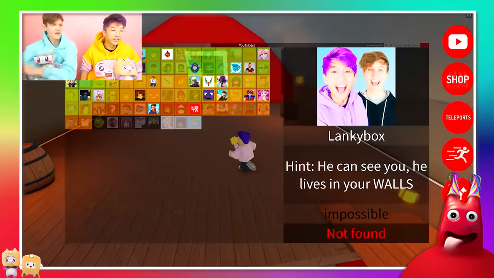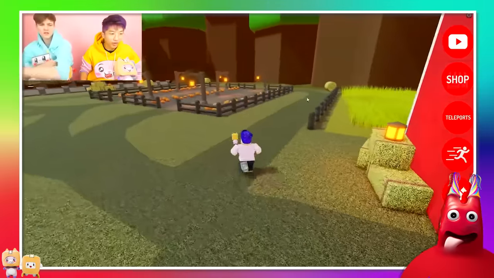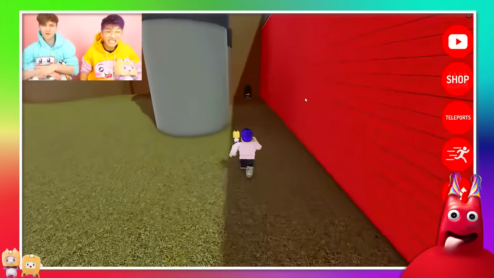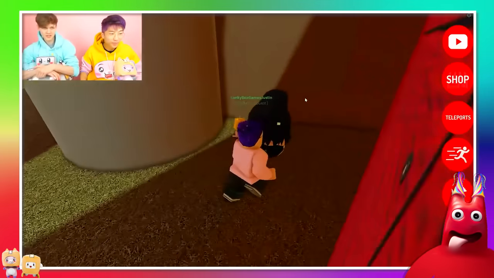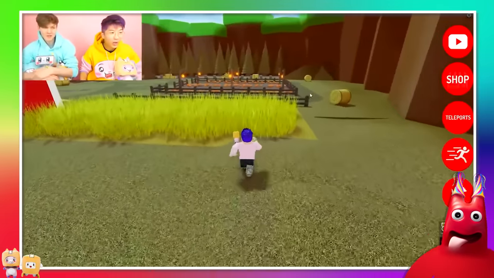Wait a minute. If our hint is they live in the walls, do we have to like glitch in a wall somewhere? I mean, we are in possible difficulty, so I could imagine that, yeah, maybe the developers made it so you have to glitch to get us. No! Because that's how you make it impossibly difficult.